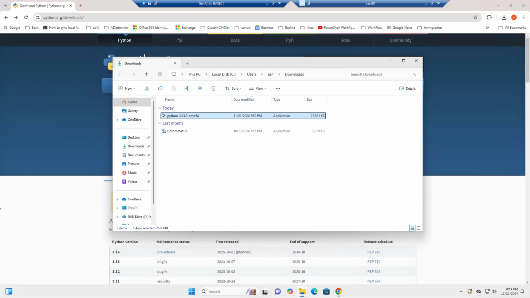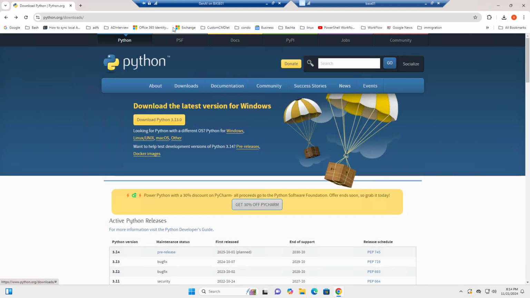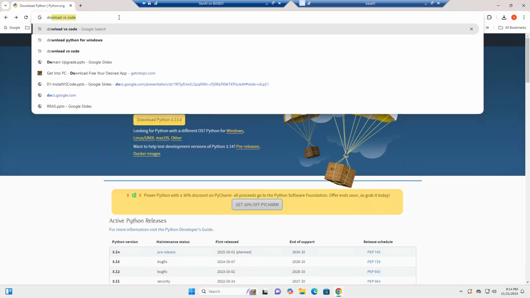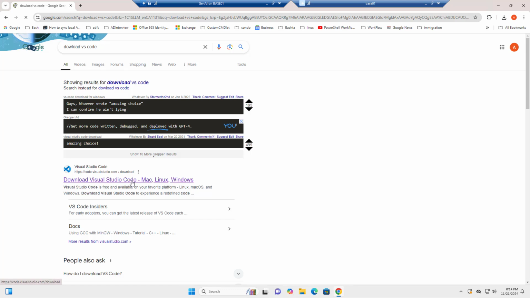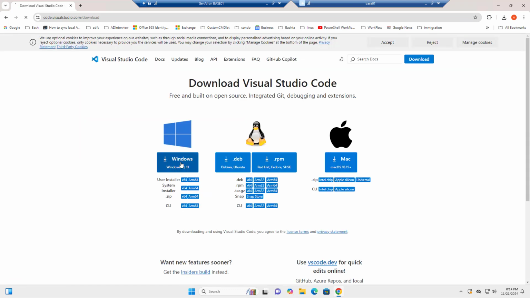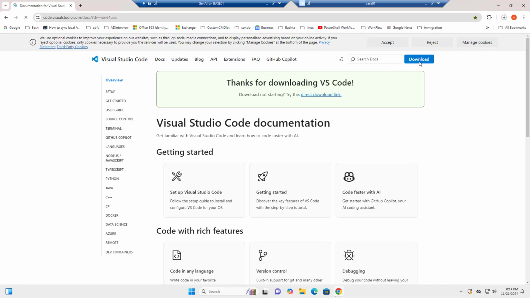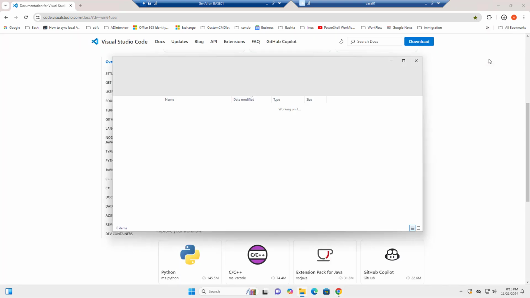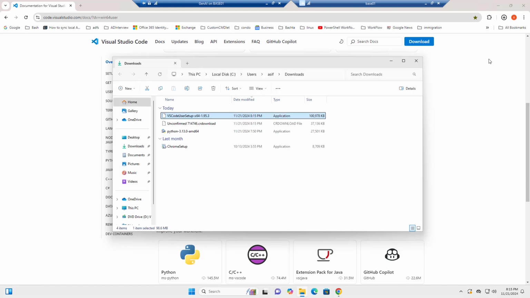Next, we can download VS Code and install. So go to the download folder and launch this VS Code user setup.